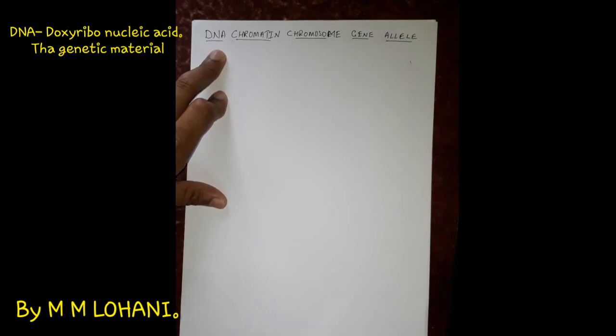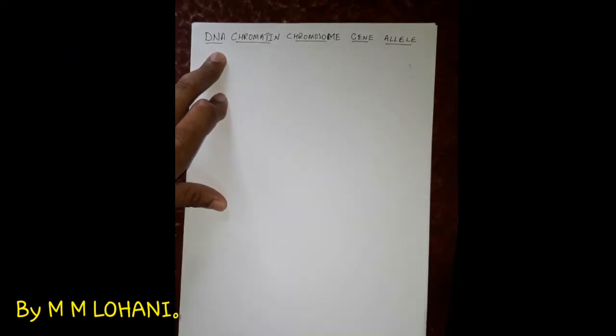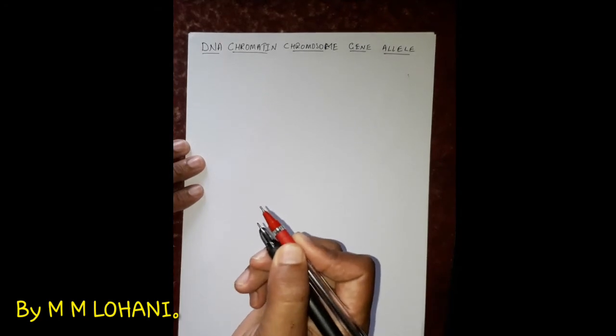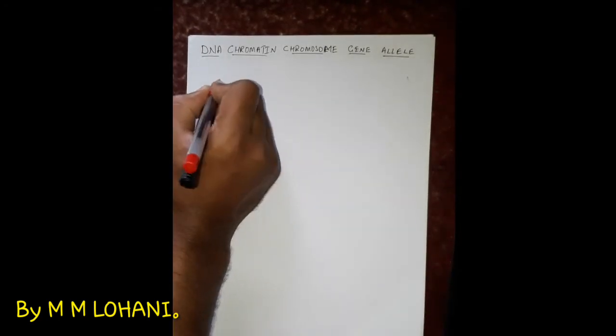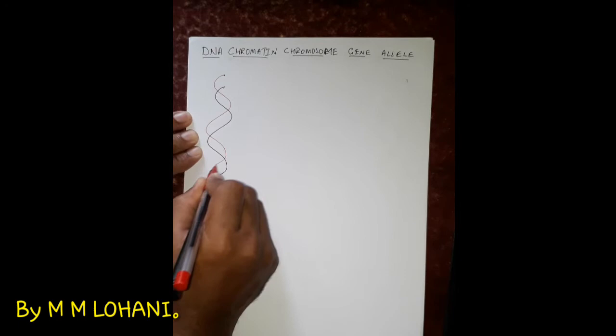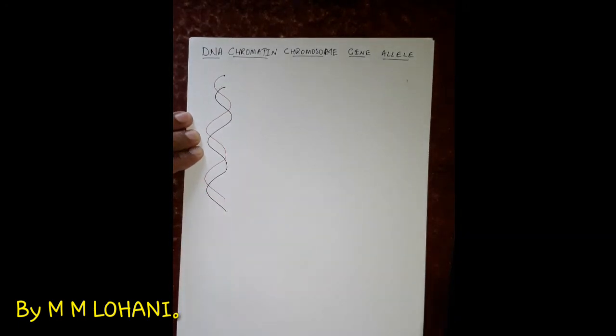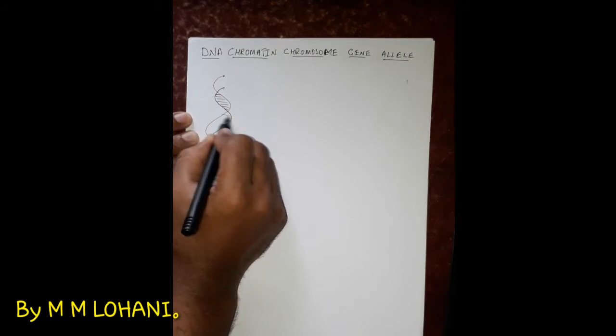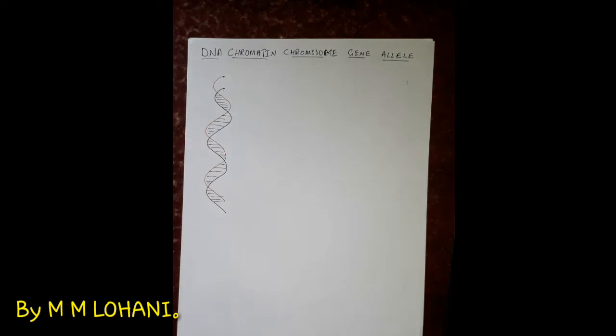DNA is deoxyribonucleic acid which is found in the nucleus of a cell. It is a genetic material as it carries codes which are transcribed and translated into a specific protein. Anyway, so let us try to draw first a DNA. You can draw the DNA by holding two pens like this, very easy to draw. Hold them tight and draw the DNA. And now draw the nitrogenous strands. So this is the DNA which is found in the nucleus of a cell.